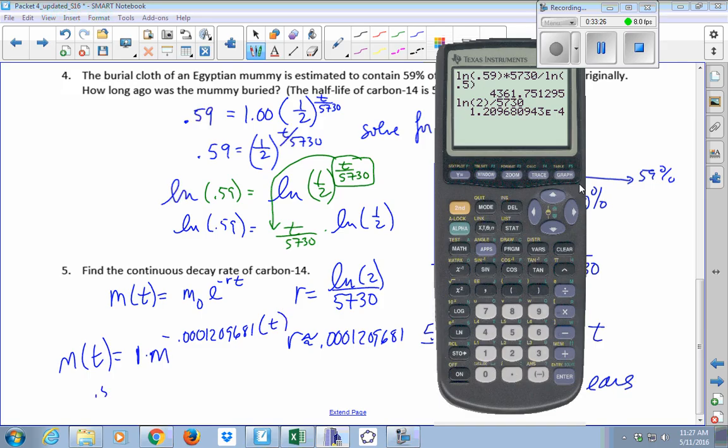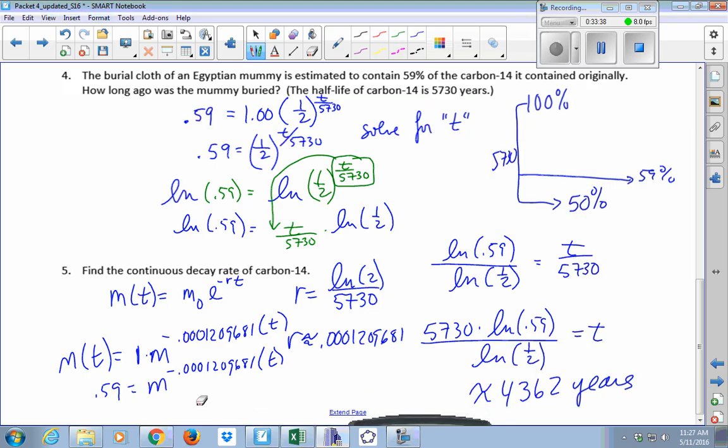So if I were solving this problem, this is how I would set it up. And I would just solve for t using the same methods we just did a minute ago by taking the natural log of both sides, and then you would be dividing by this huge number, and you would get t.